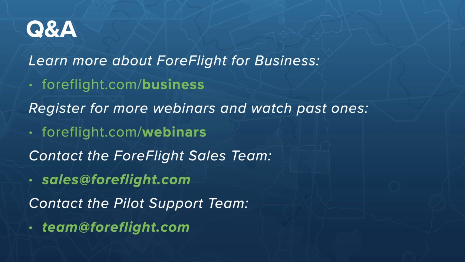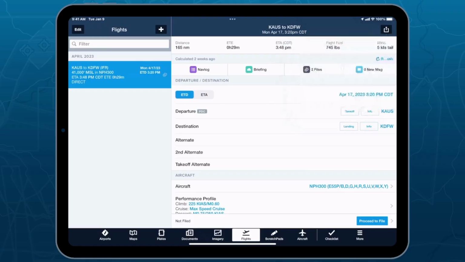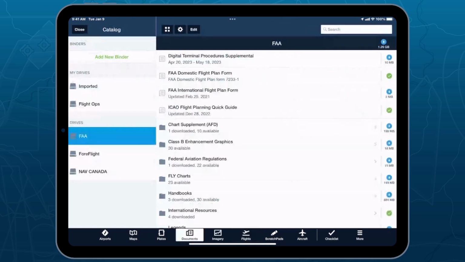Yeah, thanks for that question. Pretty straightforward question and answer here, and it really just depends on where that document lives. Documents can be found all over ForeFlight Mobile, whether it be nested in the flights files on the flights tab or in the documents tab itself. Wherever you find the document, it's pretty simple. You simply find what we call the Send To button. The Send To button is simply a square with an arrow pointing up out of it. And when you tap that button, you then get to choose what type of medium you would like to send this document with.